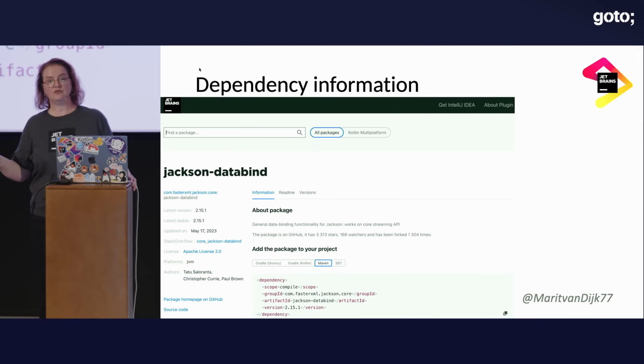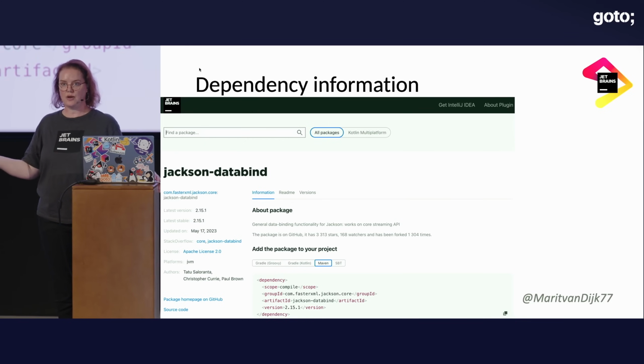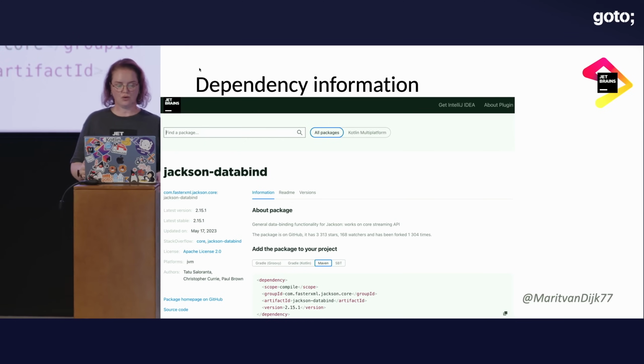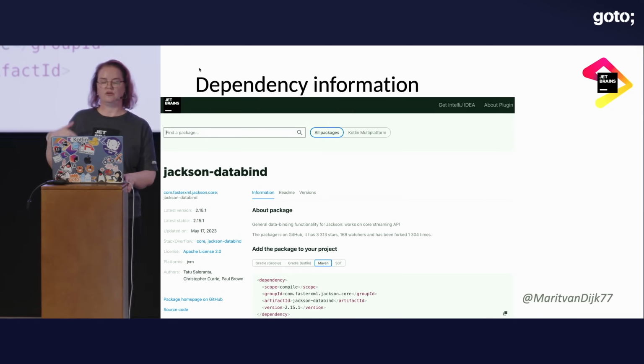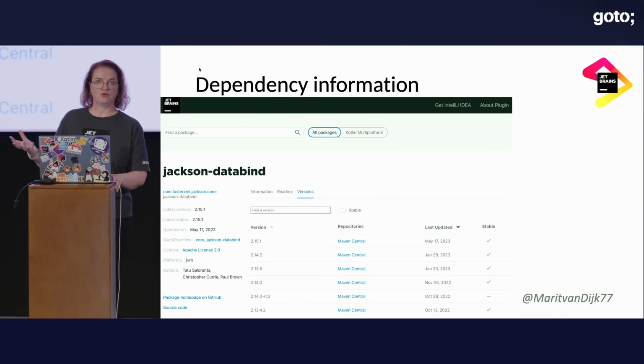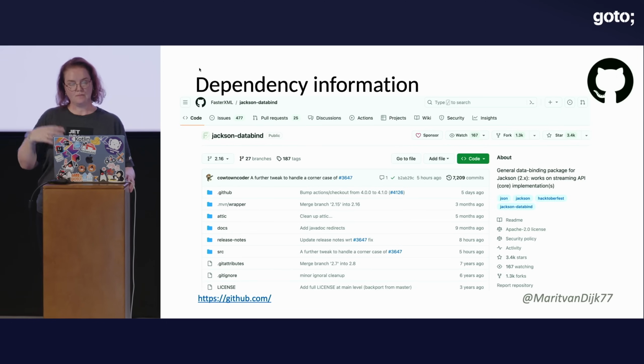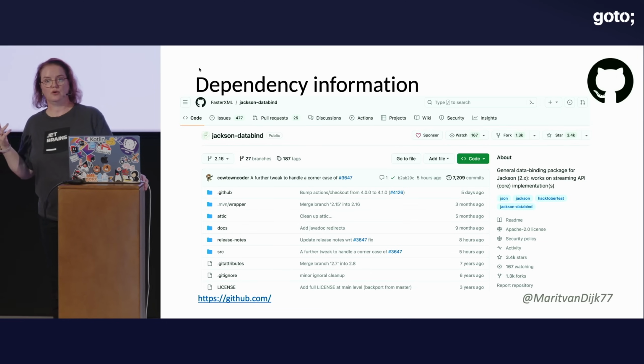You can find links to tags on Stack Overflow if you want to see whether there are questions and how helpful people are in answering those, the type of license that it uses, how to import it to your package, and also a list of versions if you want to see how often new versions are released. Or, of course, you can go directly to the code.